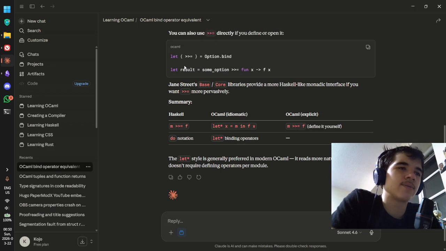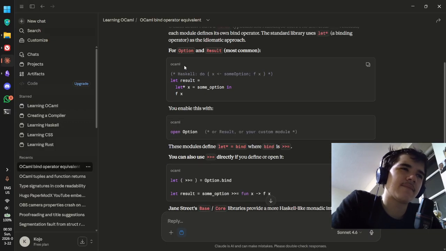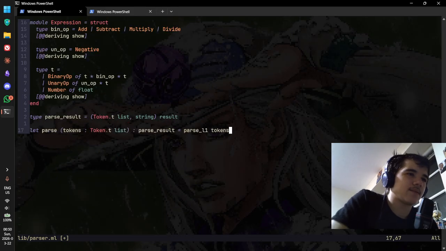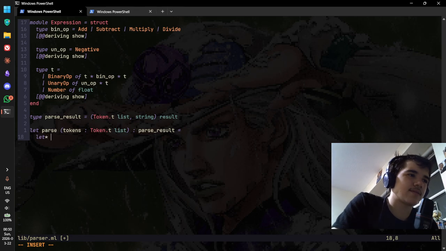Okay, yeah. So the idiomatic way is to do let star x equals m and f x. So then I would do match x, I guess.